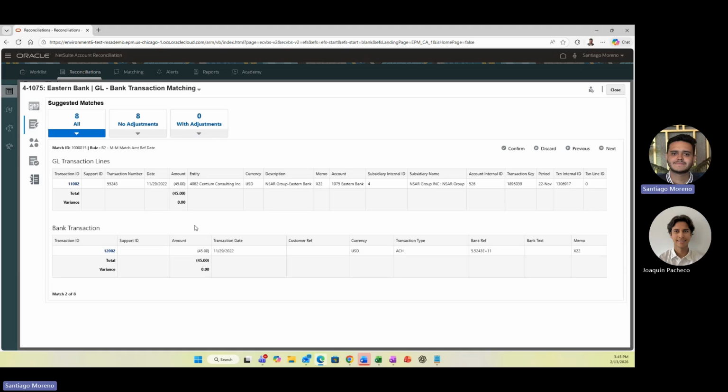The relationship of those rules can be pretty simple. It can be a one-to-one match, such as the one you are seeing here, where I identify a single transaction from NetSuite against a single transaction on my bank. But it can get more complex. You can create rules that match the case I was mentioning before: 10 transactions on my NetSuite ERP against a single transaction on my bank statement. Those are called many-to-one rules. You also have the possibility to create one-to-many rules or many-to-many rules, okay?